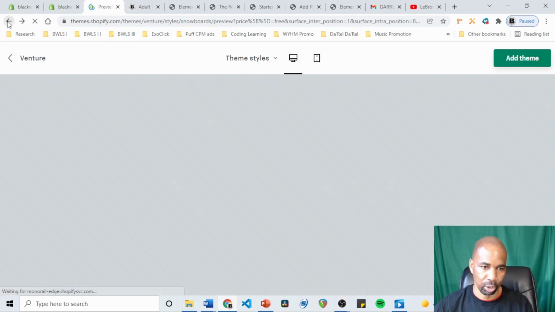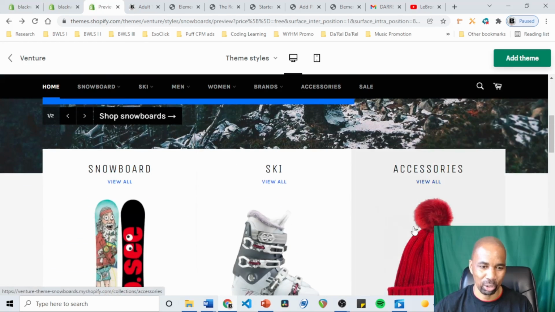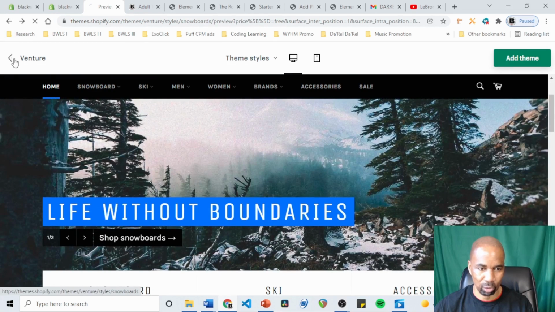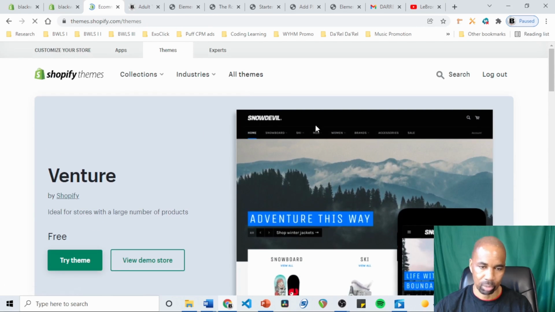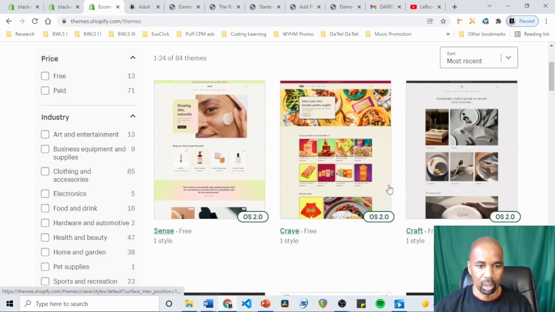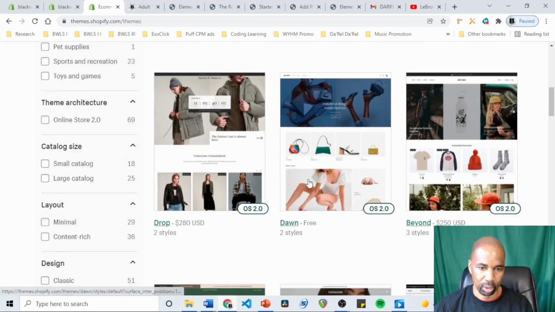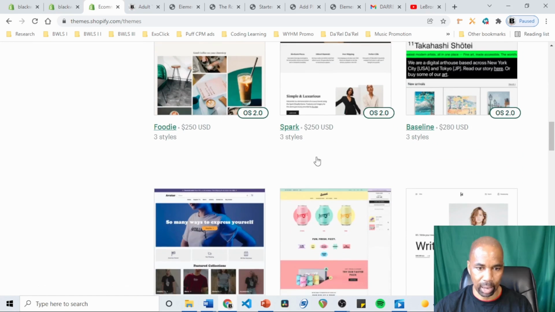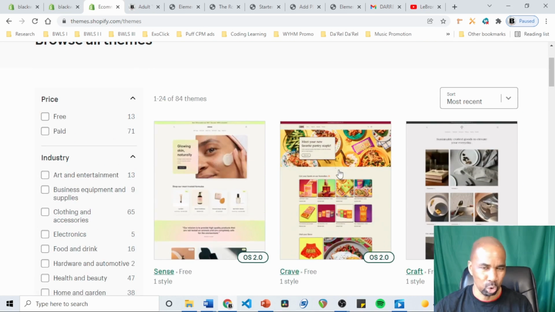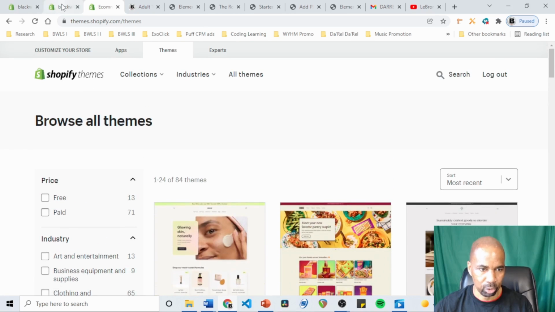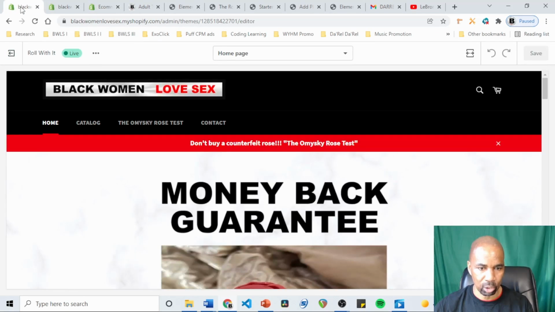I didn't want to go through all the themes and figure out what I could and couldn't do for this theme and what I couldn't do for that theme. These are themes that are free, and they have themes down here that you can actually buy for $250. I don't know the differences between them, but for this tutorial, that's not all that important. So I want to go back to this, the website that I built on it.